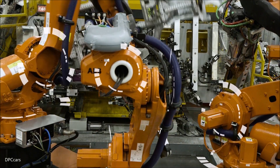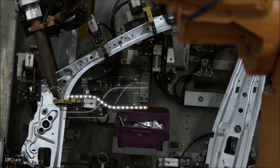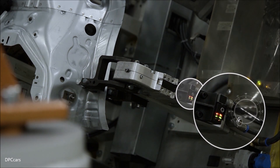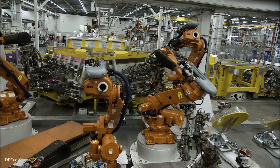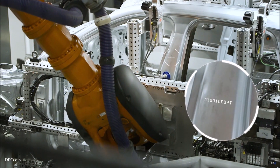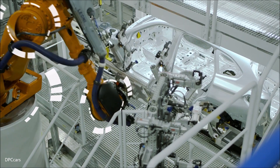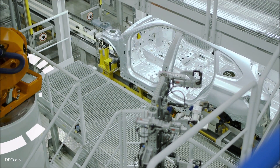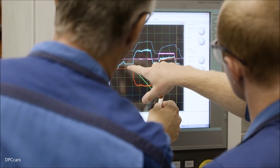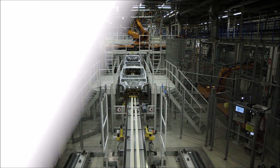Predictive maintenance ensures reliable operation of a large number of systems and can predict breakdowns before they occur. Sensors monitor electric drives for lifts and turntables. Up to 2,000 robots perform welding and bonding operations with maximum precision. Sensors monitor the status of the robots' gears and brakes so they are always fully synchronized. Cylinders and valves in welding guns and welding heads are also constantly monitored and analyzed, enabling maintenance technicians to intervene at exactly the right times, ensuring optimal utilization of production facilities.